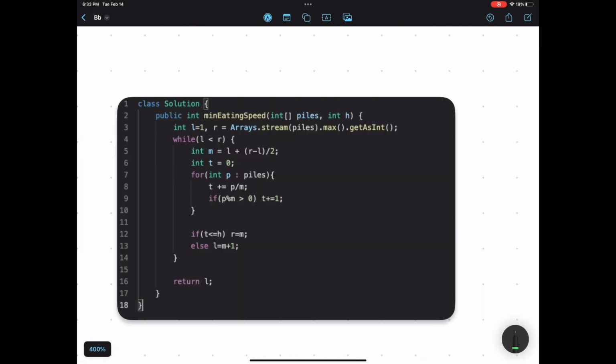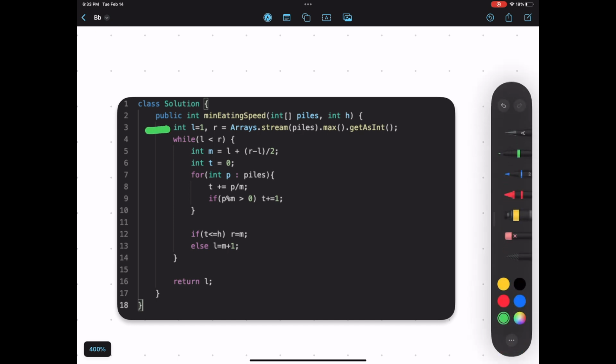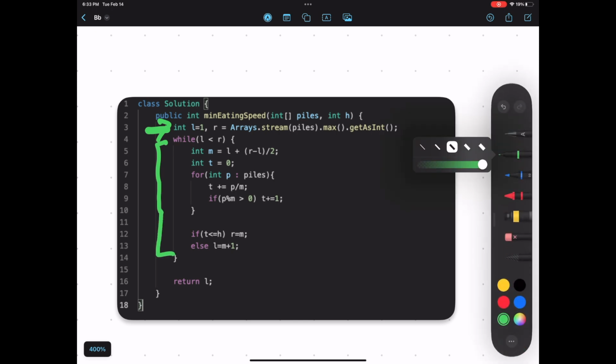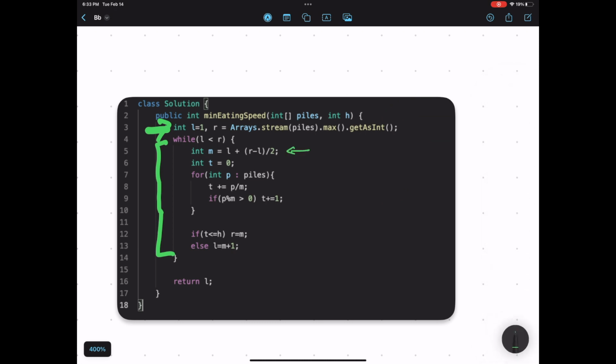Okay, so this is the code that I have written for the same problem. As I explained here, in this line we are setting L and R. Then in this line is our loop for binary search. Here I am just calculating m. We have to be careful while calculating m. All those basic concepts have been covered in the binary search part 1 video. If you have not seen it, go take a look. It contains some useful information.